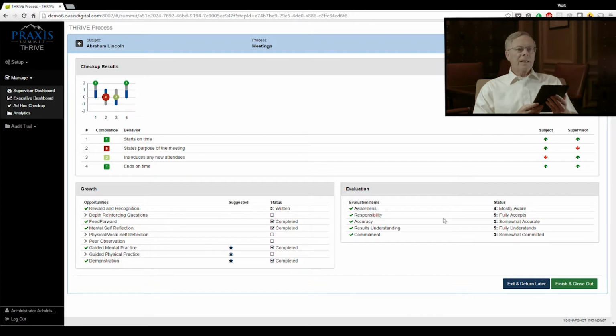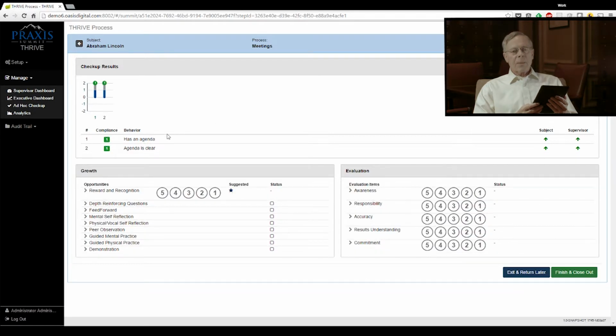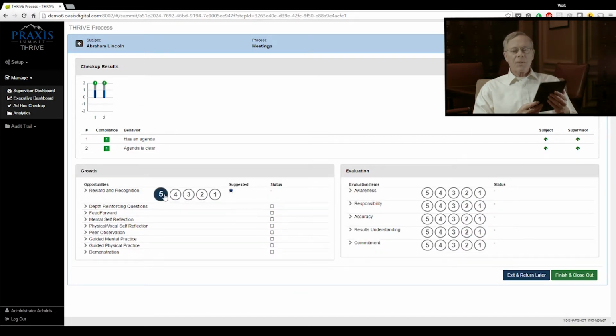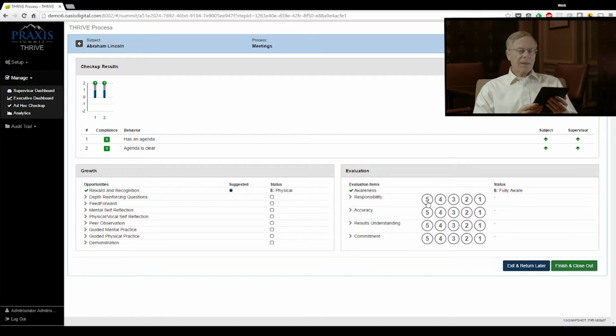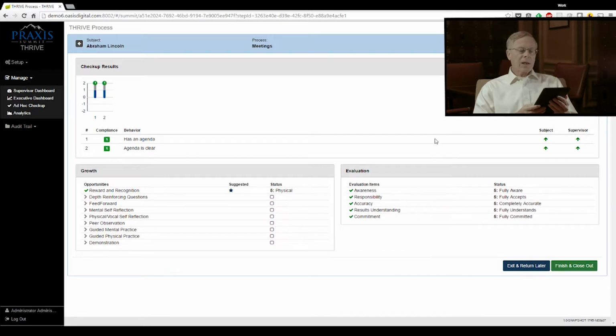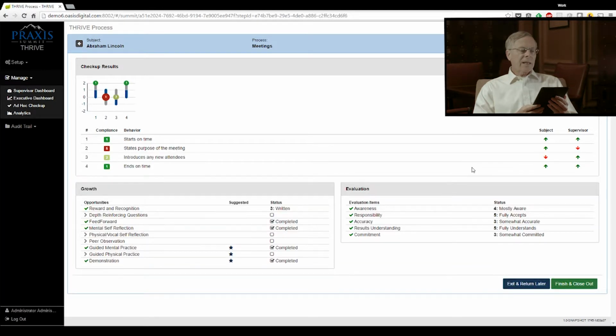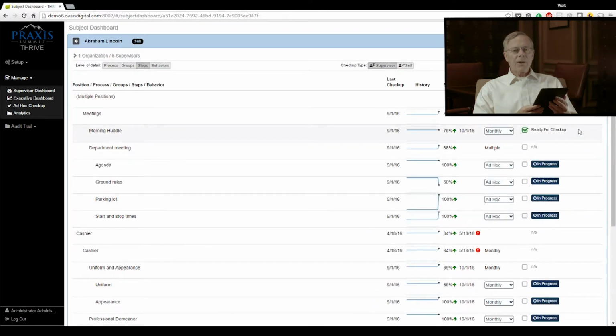This Thrive meeting is intended to just last a few minutes. It deals with each step, and if something happens in a typical business operation, if there's a meeting going on and they can't finish the process, they can come back to it later, or it can be quickly closed out, and the process can move on. Essentially, after this Thrive process is complete, the next task is to do another checkup to see if learning took place and if it was translated into more effective practice.